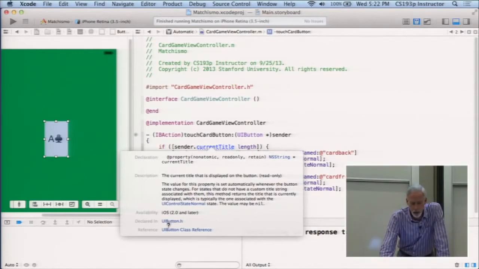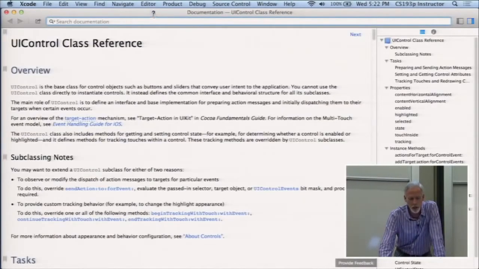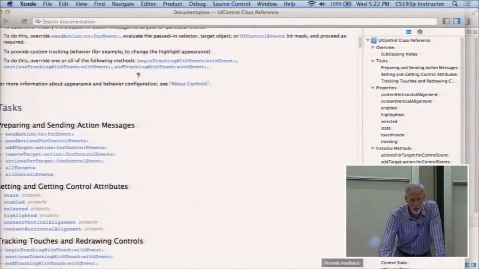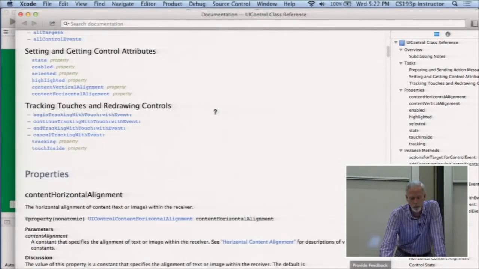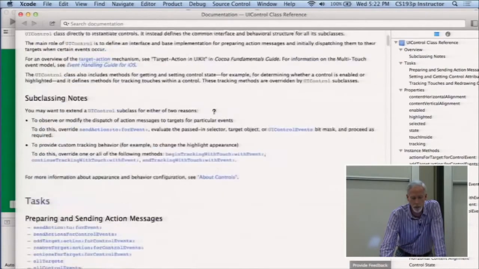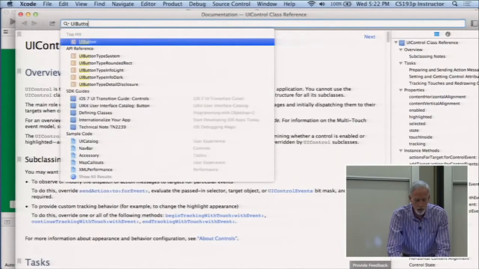A little bit of description here, but also hyperlinks. And if I click on one of these hyperlinks like this one, it takes me into the documentation. This is a separate window right here. And you can navigate around in this documentation. You really want to get familiar with all this. I can't really show it all to you today for time constraints, but you can do things like search, like I could go find UI button here.